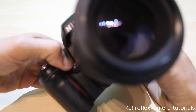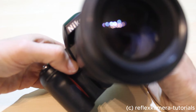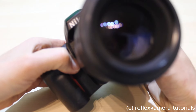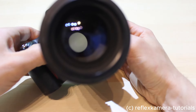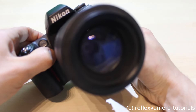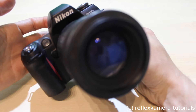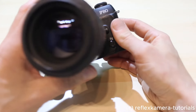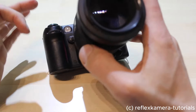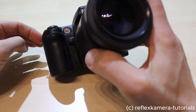This button here is very special — it's the depth of field preview selector, which allows you to get a preview of the depth of field. When you press it the aperture closes down, so you can see inside the viewfinder where the picture will be sharp and where it will not be sharp. This is a feature you would only expect on a high-performance or professional camera, so it's quite unique.